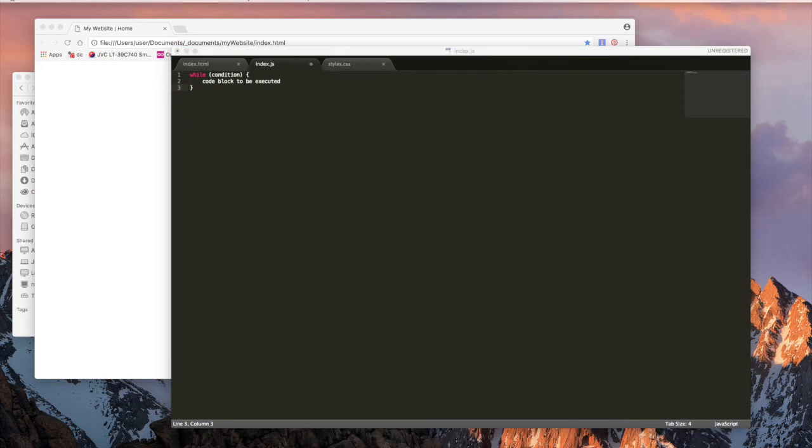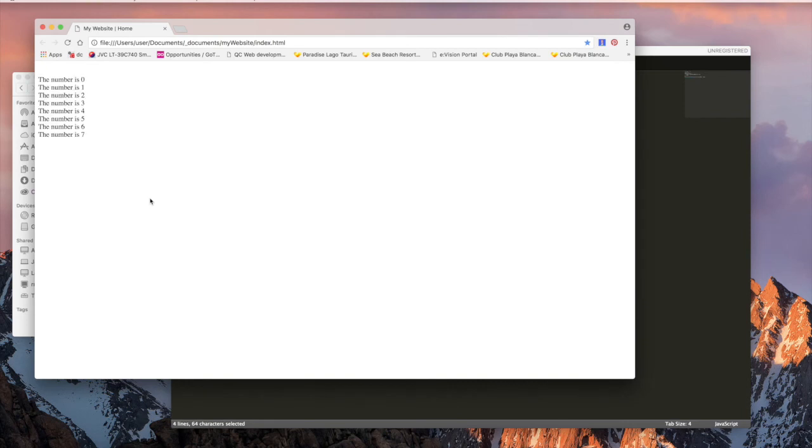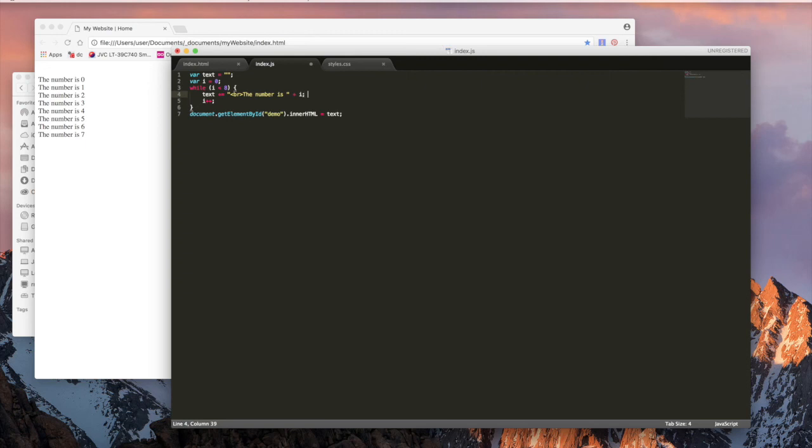Okay, so the last section of this JavaScript tutorial is going to be the while loop. The while loop loops through a block of code as long as the specified condition is true. So we have while, and then in the parentheses, brackets, we have the condition, and we have the opening and closing curly brackets, and within that is where the code is to be executed. In the following example, the code in the loop will run over and over again as long as the variable i is less than 8. Feel free to try this example out for yourself and change the variable and see what results you get.